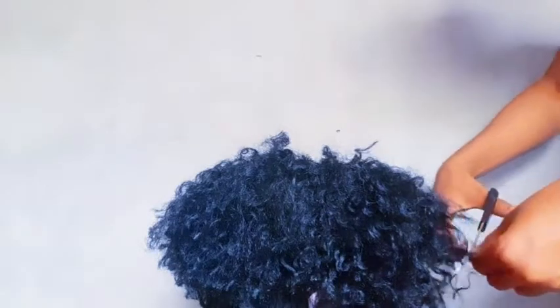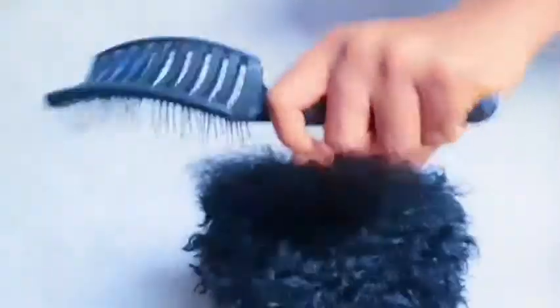After crocheting this all over the bun, I will then use my scissors to trim it. After trimming this to how I would like it, I then go ahead to use my brush to brush this.